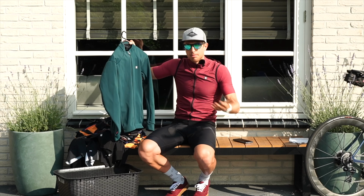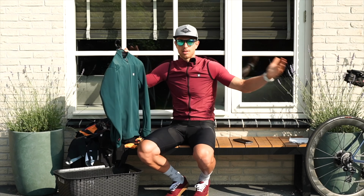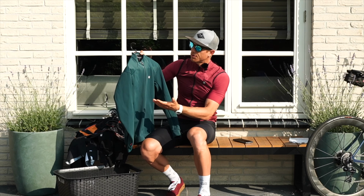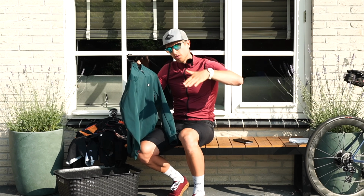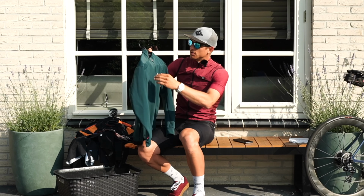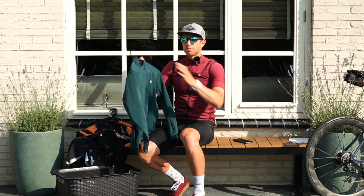You will find that back in the quality. Let's not compare apples and oranges, and Ferraris with Daihatsus. This jacket is not the same as a $400 jacket. For example, one thing I noticed is that the seams are not completely airtight. So when you go down a hill and it's very, very cold, I was descending this in Geneva with snow, you can really feel the cold wind coming through those seams. However, if you ride at a normal pace, absolutely no problem.